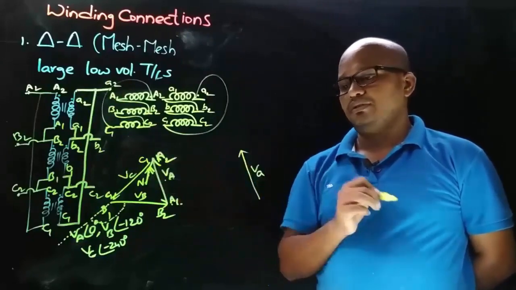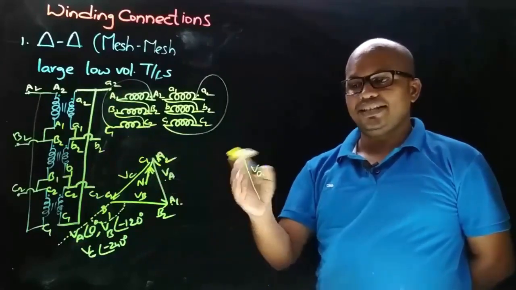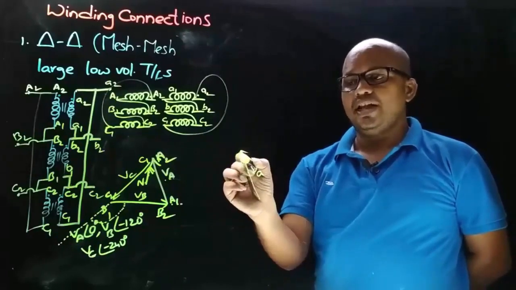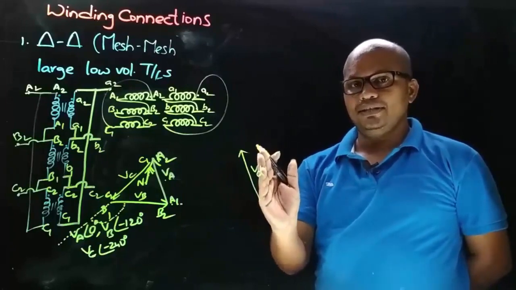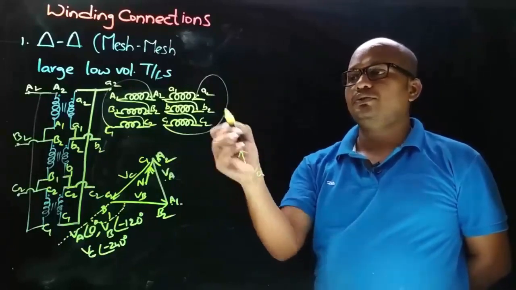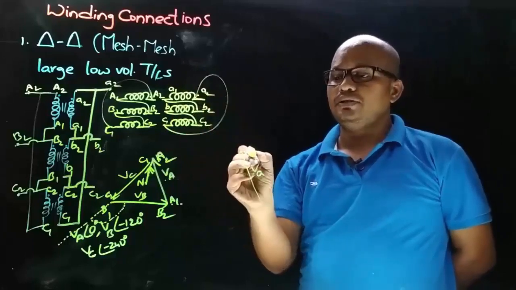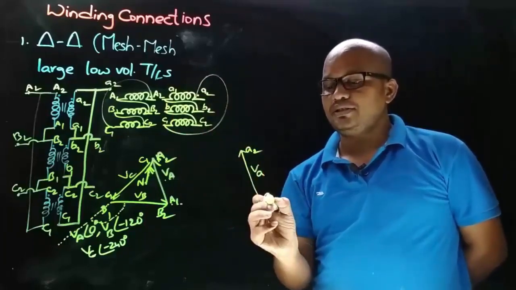So this is done. And now the next step is we need to decide the terminals, and we discussed that arrow always points towards the connection we took from. So here on secondary side we took the connections from dot ends. So this is A2 and this is A1.